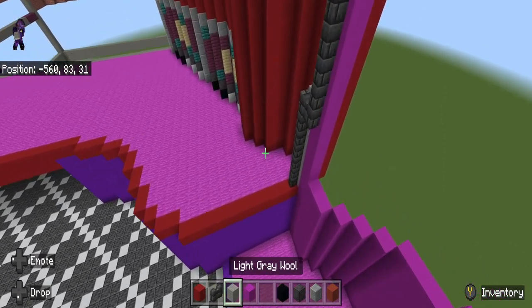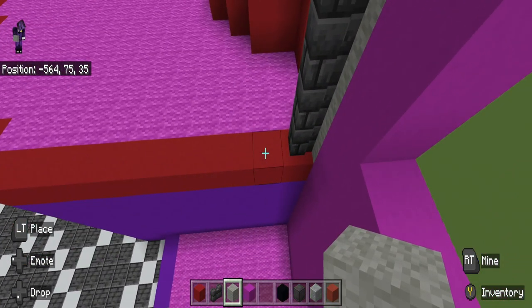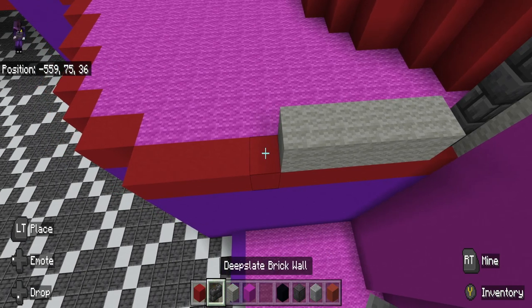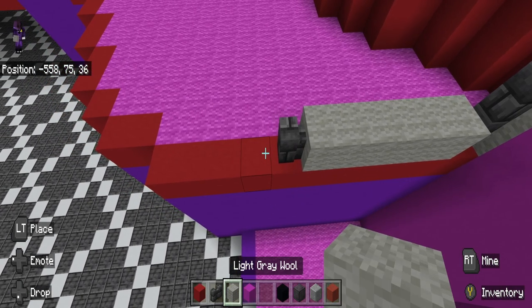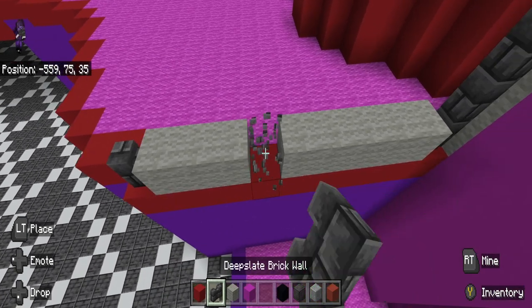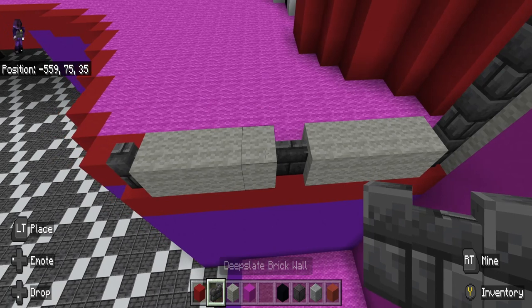Okay. So grab your light gray wool and go by, I believe, 1, 2, 3, 4, 5. Place one right here. Then go 1, 2, 3. Place one right here. So I believe it's actually 4. So it'll be 1, 2, 3, 4.